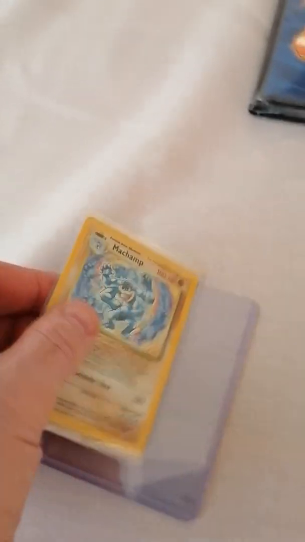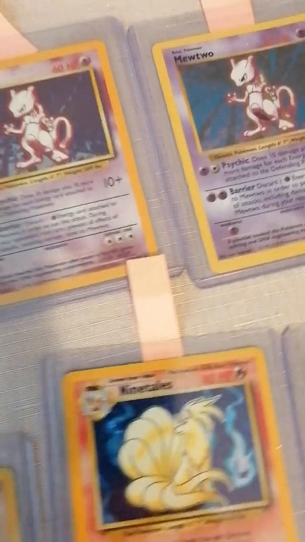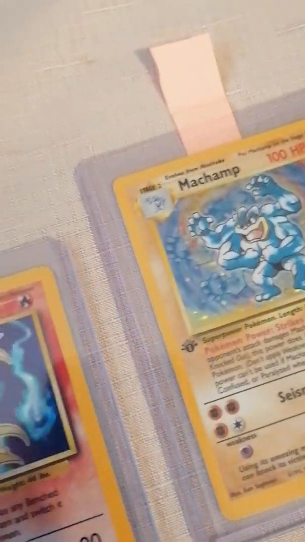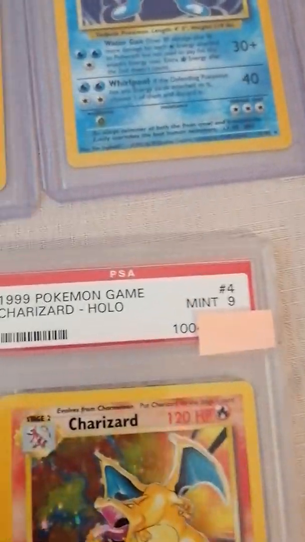The Holo Machamp used to come sealed, basically just like that. That's how they were. So, these are what we have. Now, here, you know, there's the 4 from the theme decks and the Machamp. Now, here we've got a card that's been set for grading.